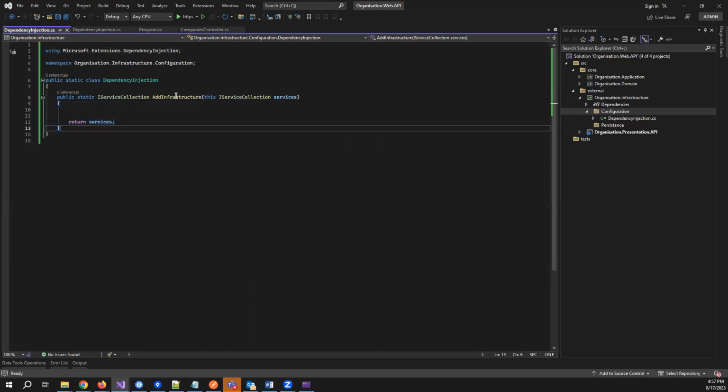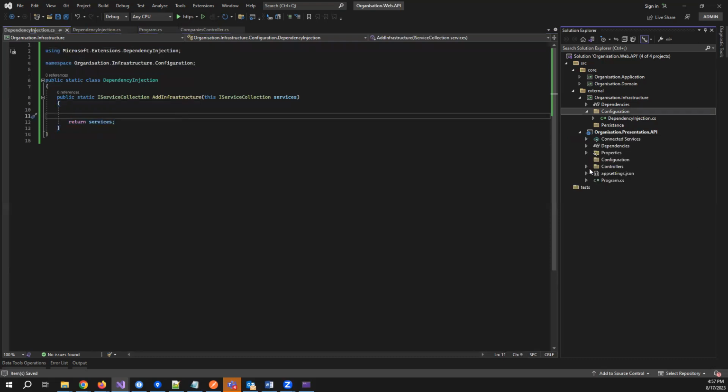Okay, so I've called this AddInfrastructure. And the same way we can create it for the presentation layer as well.